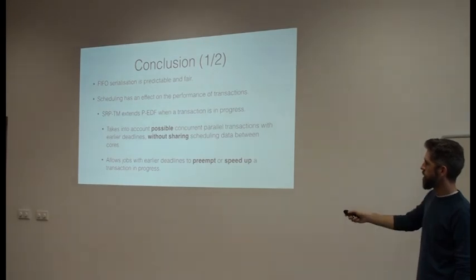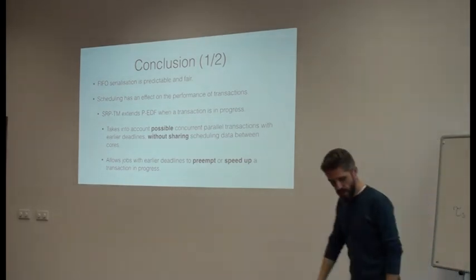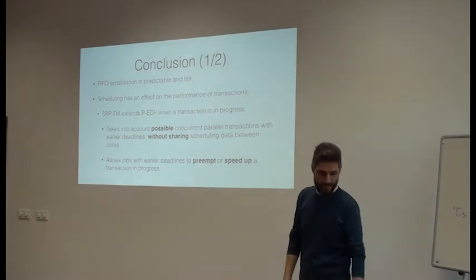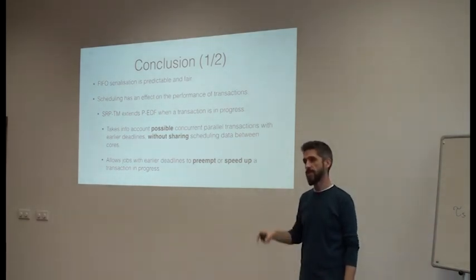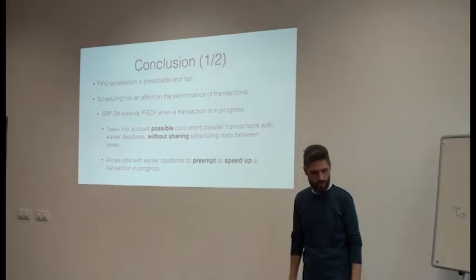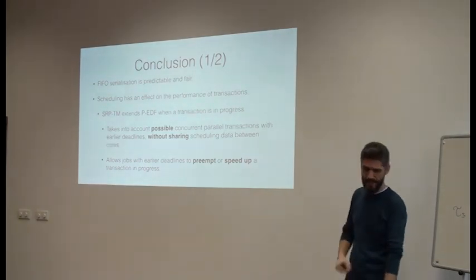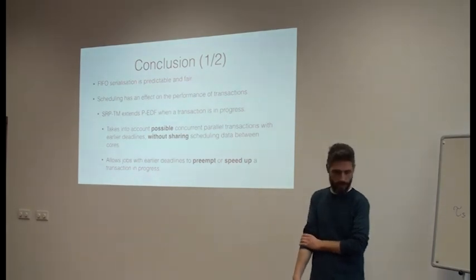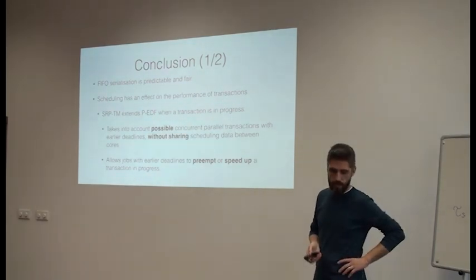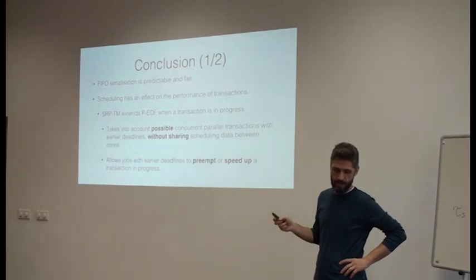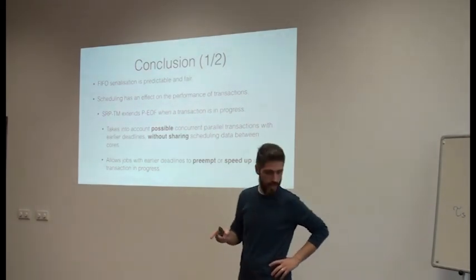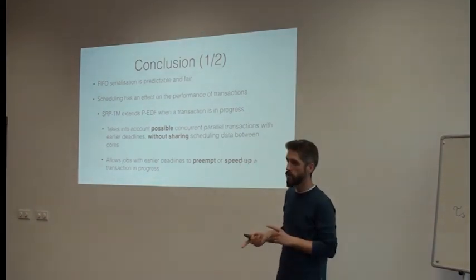Wrapping up, first in, first out serialization is predictable and fair. Scheduling has an effect on the performance of transactions, especially preemptions. And SRPTM extends PDF when a transaction is in progress on a core. It takes into account possible concurrent parallel transactions with earlier deadlines without sharing scheduling data between cores.